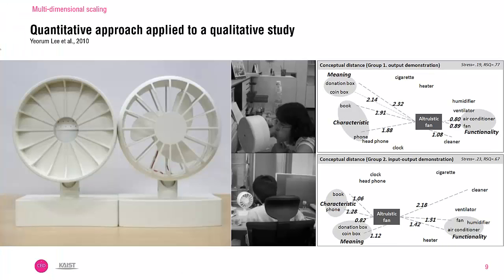In 2010, one student had a very clever idea to apply the MDS to her thesis project. She successfully validated the effect of her design. She proposed a fan that operates interactively. A pair of fans is owned by two people.